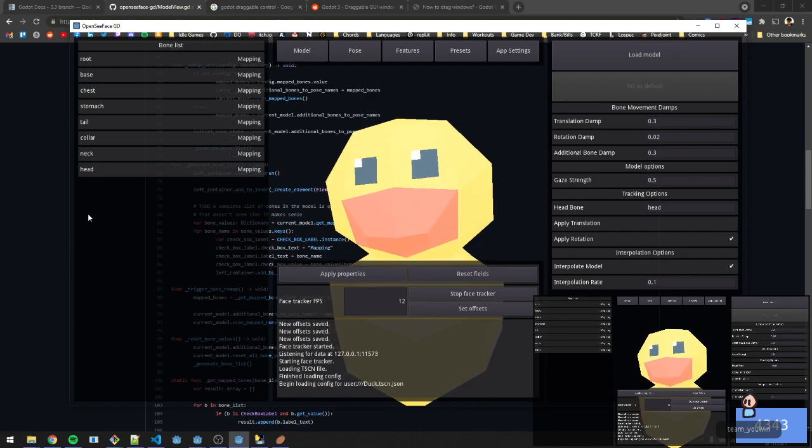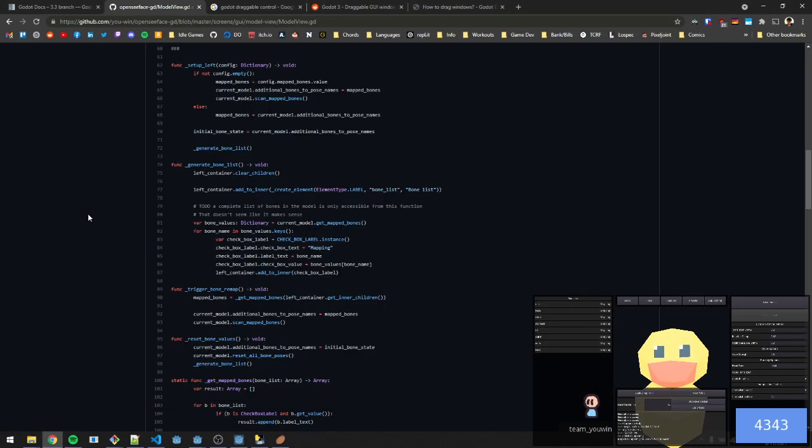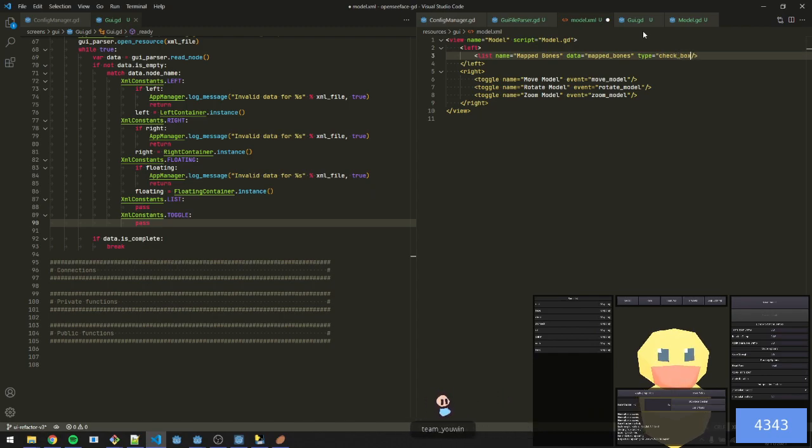Okay, so what if we do something similar, right? So we just do like type. So lists can have a type. So this maps to a data, and then we have type, which is like checkbox, type, checkbox, label.